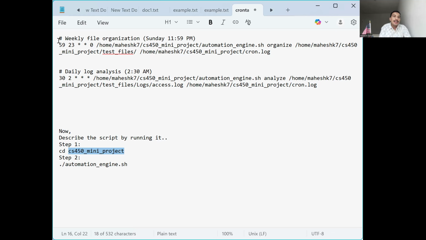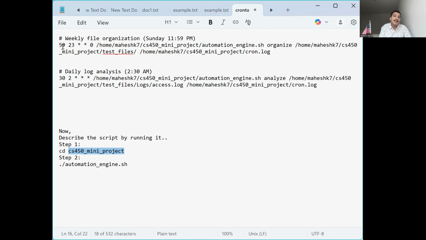So this code has one structure. First it goes with minute, hour, then day, month, and day of the week.